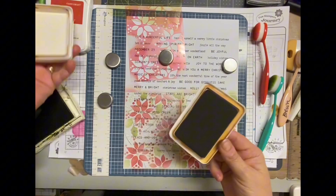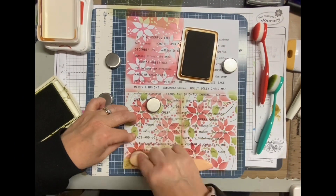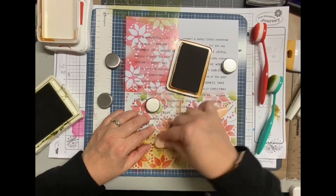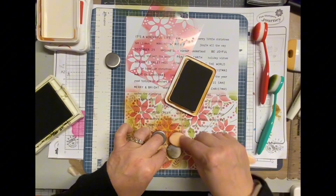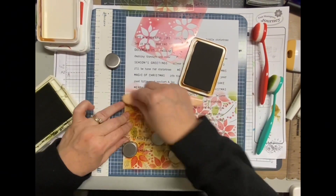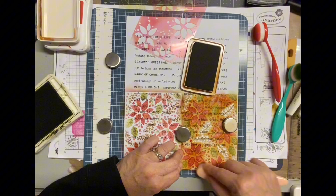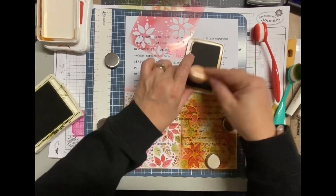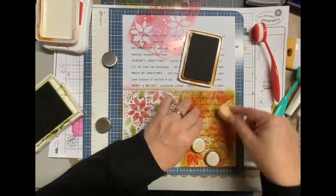I have a variety of inks — a Close to My Heart one, a Stamping Up one, and this one right here is a very old Heidi Swap one. It was still juicy so I thought it works fine, but you can see when I'm putting the ink on the stencil how it's really darkening up. Normally you just wipe it off, but this ink would not come off and was even a little sticky — I'm pretty sure it's because it's just so old. I did toss it when I was done. I'm showing you when I complete that bottom half, and then I'm going to do the top half off camera so you don't need to see me do the exact same thing four times — I basically covered the sheet of paper.